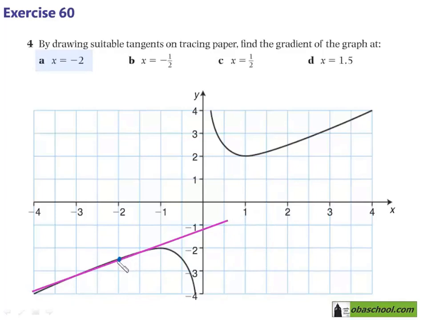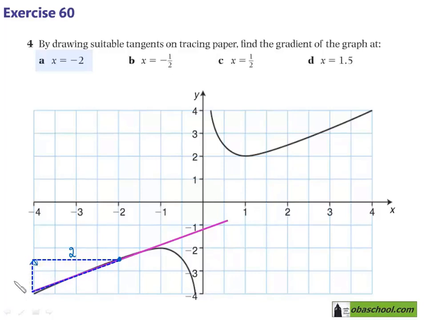To calculate the gradient, you're going to have to be working with x. So we draw a run and a rise. Right here, you can notice that our run is equivalent to 2 units and the rise is equivalent to only 1.5 units. But taking another look, the direction of the rise is upwards. It is positive, which means that it is positive 1.5, while the run is equivalent to 2.